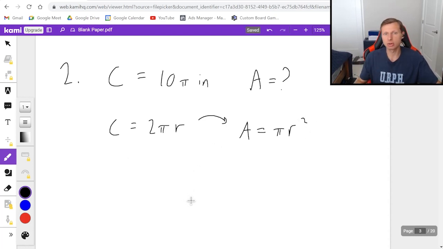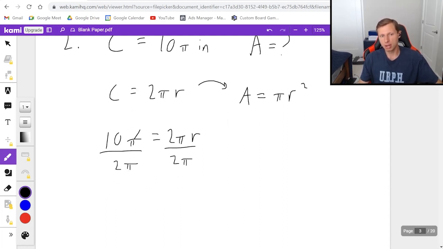Solve for radius first. Use that to find the area. So in other words, 10 pi is equal to 2 pi r. You're going to divide both sides by 2 pi. And when you do that, the pi's cancel. 10 divided by 2 is 5. Looks like our radius is just going to be 5. Now I'm going to plug that radius of 5 into the area equation.